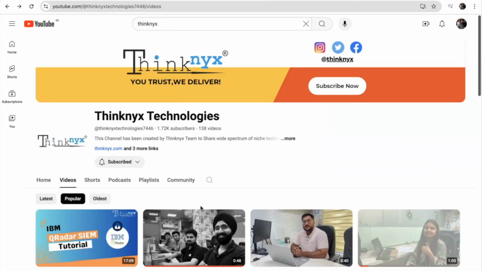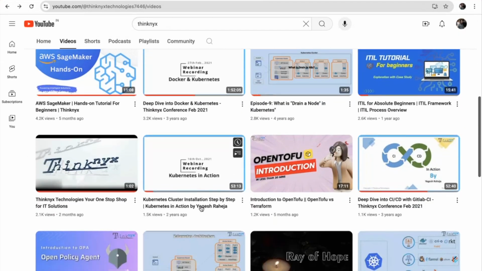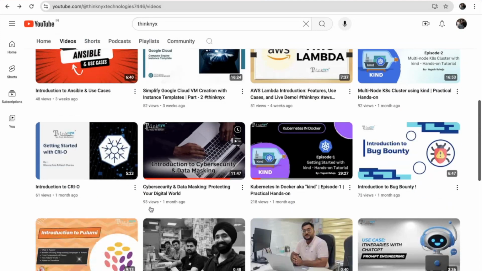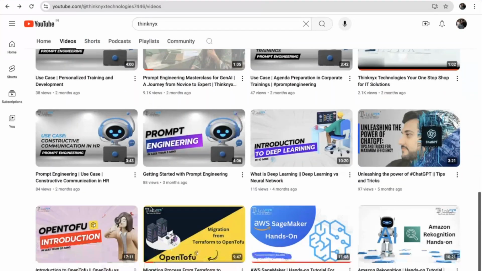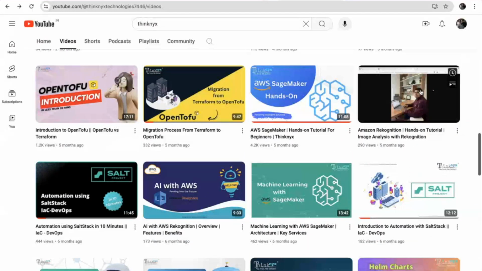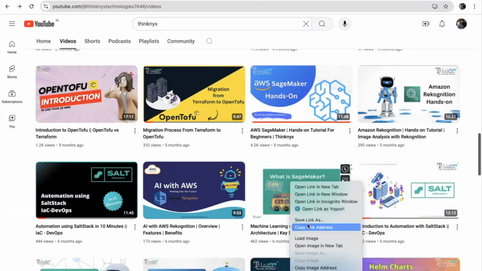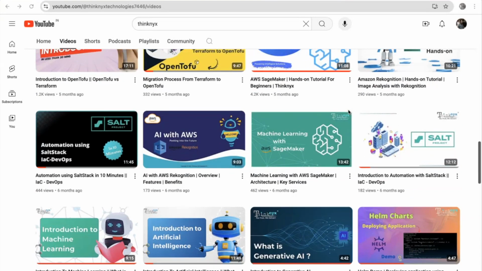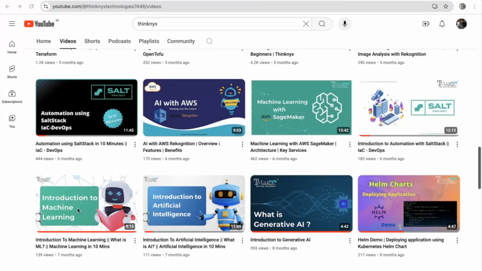And there is another one, which I would suggest you to go through. This one I already showed you, right? And this is SageMaker, the theoretical part. If you want to understand the concept, you can go through this one as well. The recognition, in case you want to check out, you can. And in case you want to understand what machine learning is, just for the people who are pretty new to it.